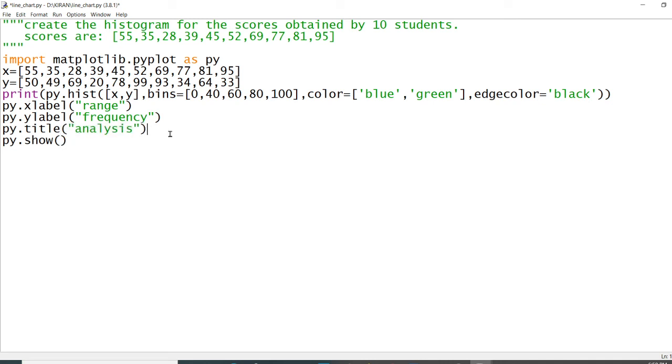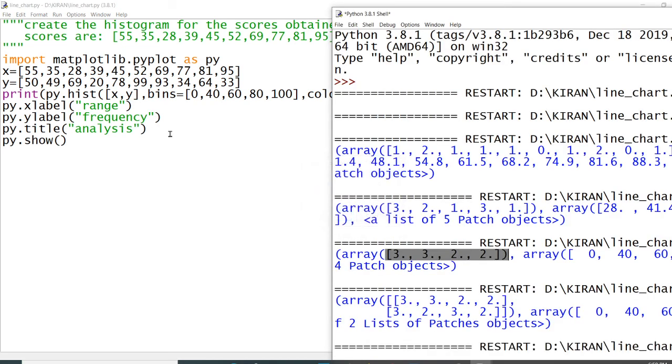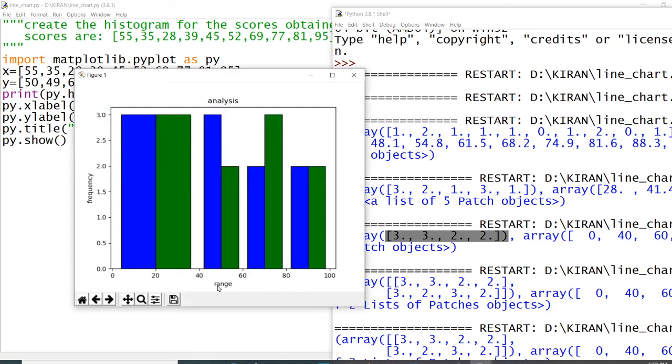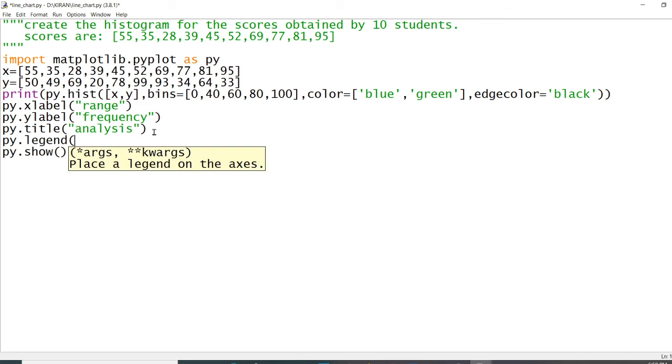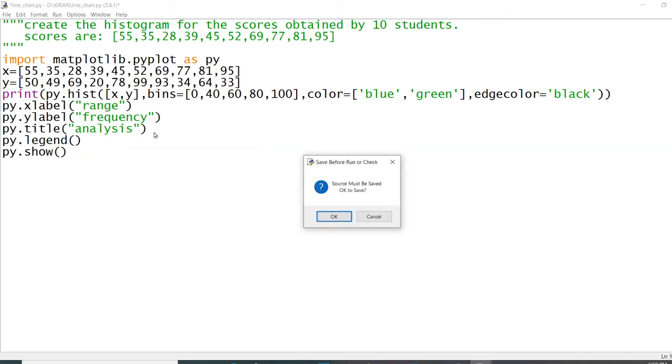चलिए पहले इसका आउटपुट हम देख लें। तो देखिए, I have the X label, Y label and the title. Now I want to use the legend. Clear? So I write here plt dot legend and close it.